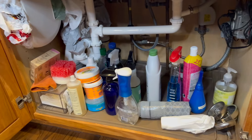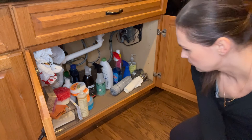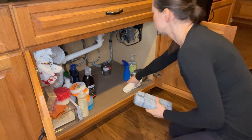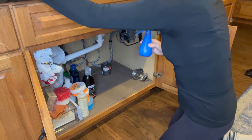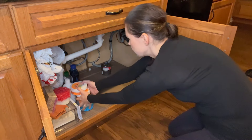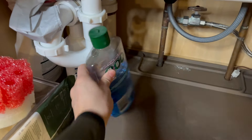When we moved in we just threw things wherever they needed to go in that area. Everything under the sink looks totally messy because we just threw it all in there. Now it's time to clean it out and organize, because when I go to the store I end up buying the same stuff again because I don't know if we have it. We actually ran out of trash bags the other day and I didn't even know.